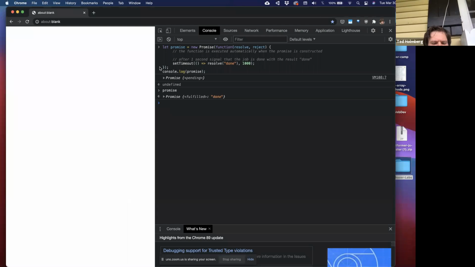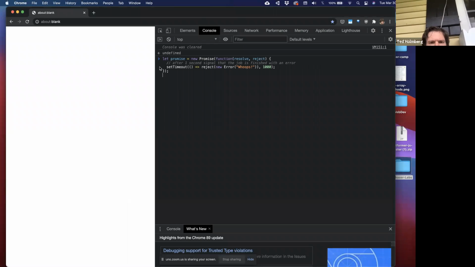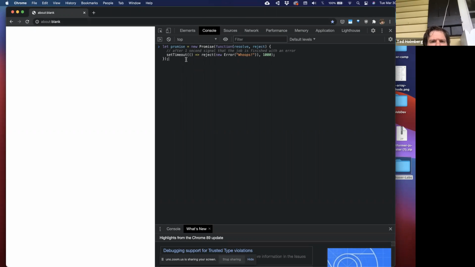So here, let's clear and paste our code. We'll create a new promise, and in the executor function, we will invoke the reject callback with a new error object that says whoops, and we'll do that after 1 second.